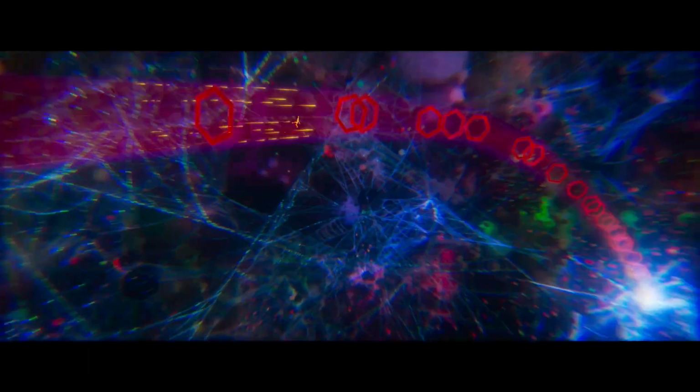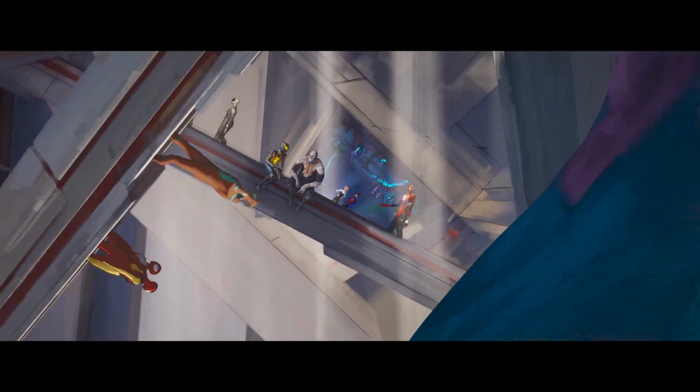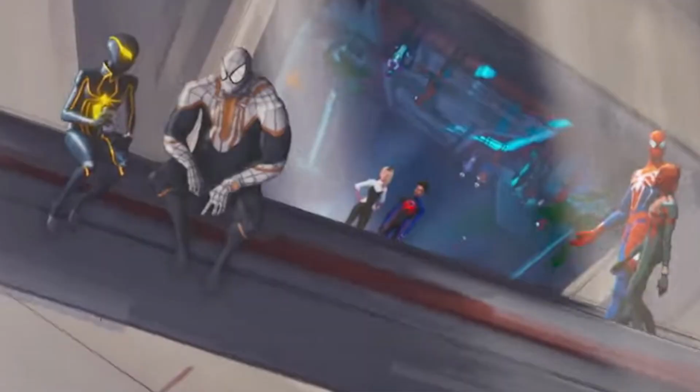There are even hints this isn't just a subtle reference, as in the same shot we can see 2 versions of Spider-Man that were also included in the game, those being the Mark 1 and Mark 2 armor. But it doesn't actually seem like a coincidence that they are so close together in the trailer.